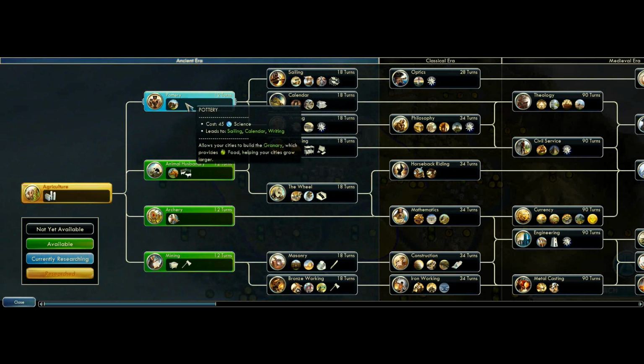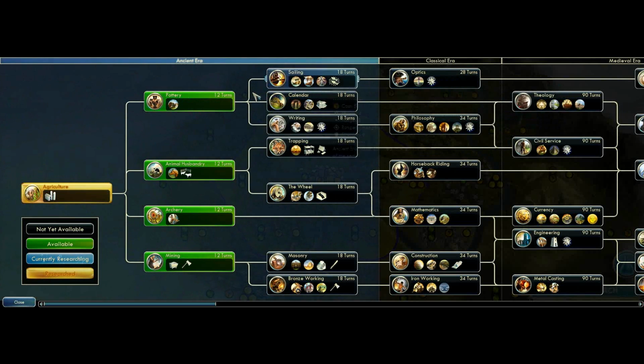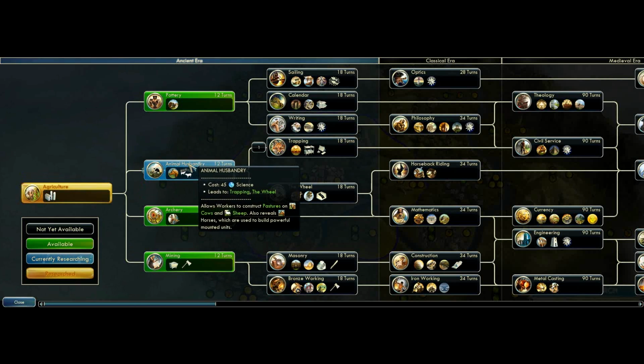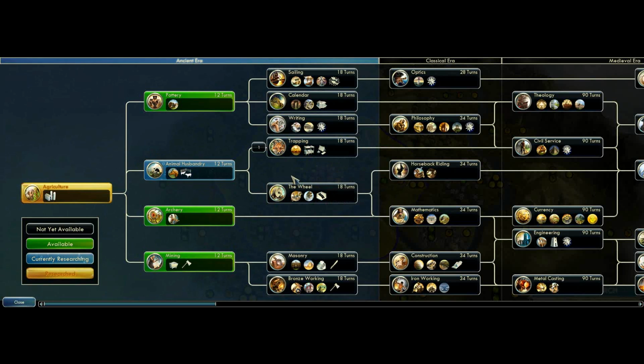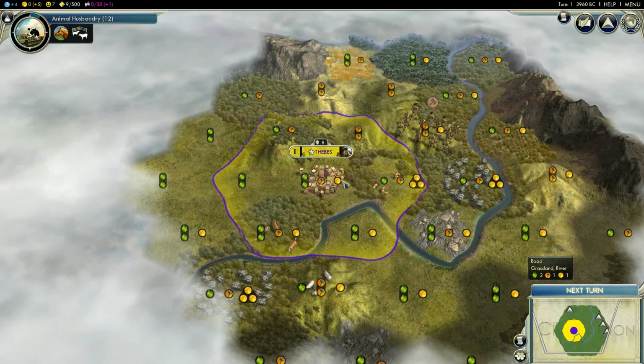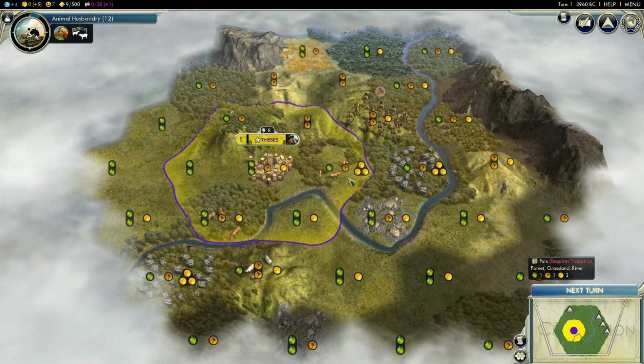You can see the flow chart. If you want to do sailing, you need to do pottery. If you want to do optics, you need to do pottery and then sailing, and then you can do optics. Now, this sounds a little confusing, but it's not a problem. You just go for what you want. I need trapping. If I click on trapping, it'll do animal husbandry, and then it'll automatically go to trapping. So I don't have to worry about it anymore. So trapping is there. We'll let that do its thing. There's not much else I can do.